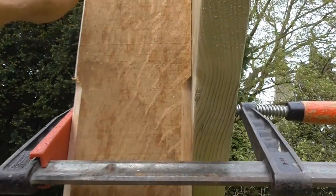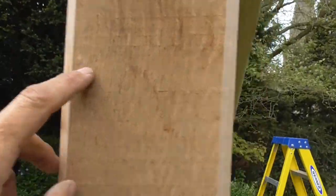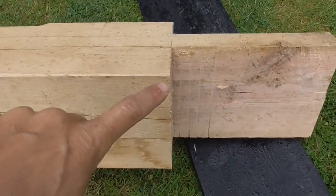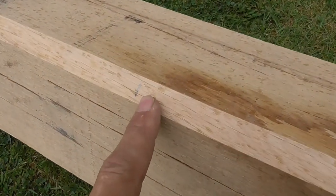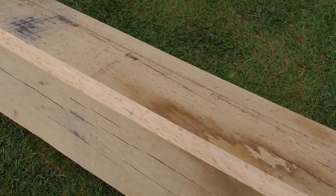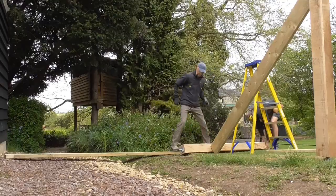I've taken the measurement from the shoulder here down to the pencil mark, and I've put the same measurement from the shoulder of this one down onto here. And now all we've got to do is wind that down until the laser hits that pencil mark. If I can't see it, obviously I'll use the detector.